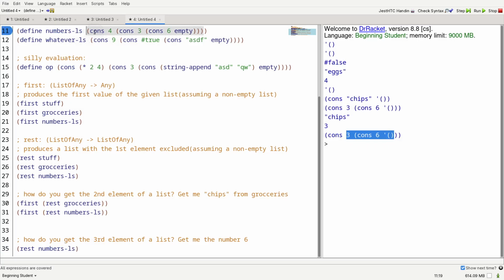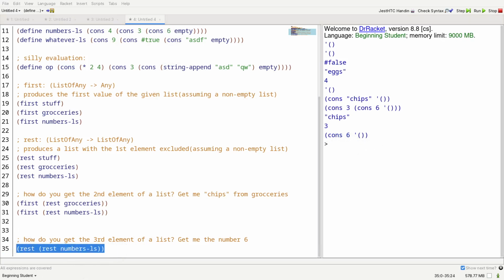That rest got us here, that's why we see this. And then we have to take the rest again of that to get us to cons 6 empty. And then we have to take the first of that to get us that 6, like so.